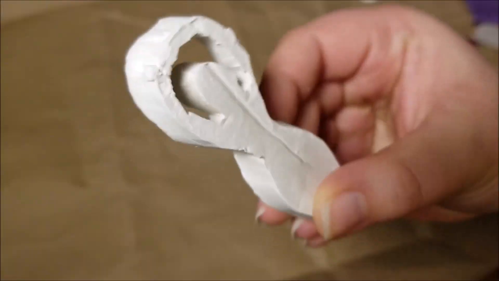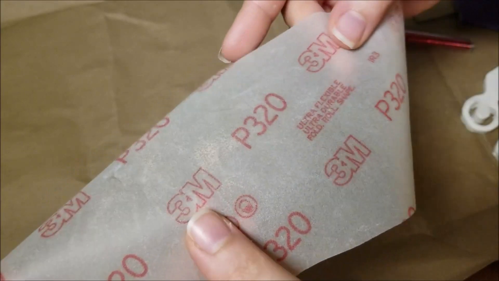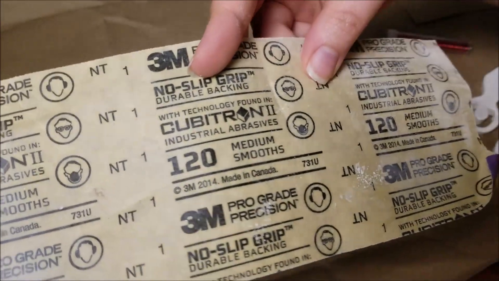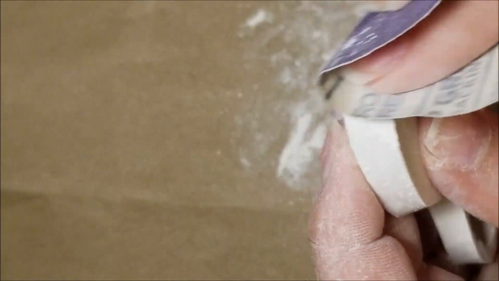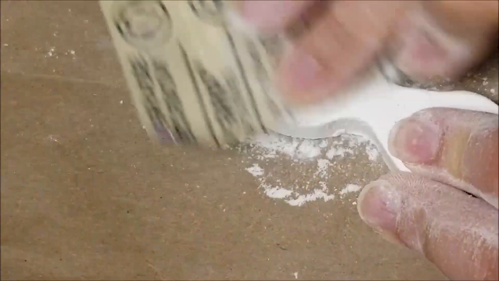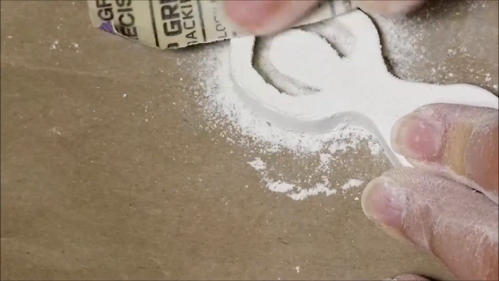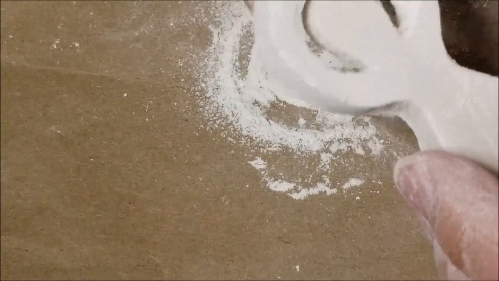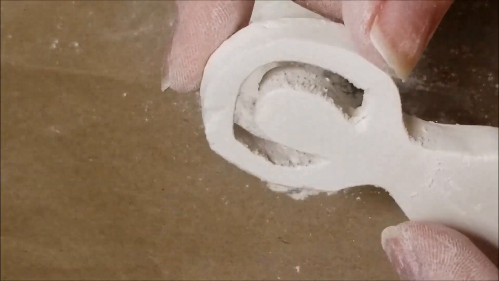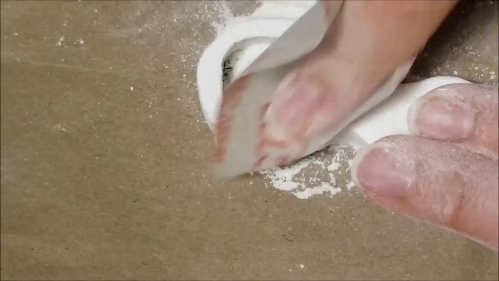Once the clay dried, I sanded some of the bumpy edges of the surfaces with 320 and 120 grit sandpaper. I'm not looking for perfection here. I just want to get everything smooth so I have nicer final pieces. Sanding this soft clay actually goes by really fast, especially with the 120 grit, so be sure to just sand a little bit, pause to check for smoothness, and then continue sanding if you need to. Then finish with the finer 320 grit paper.